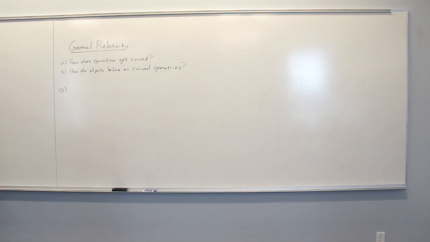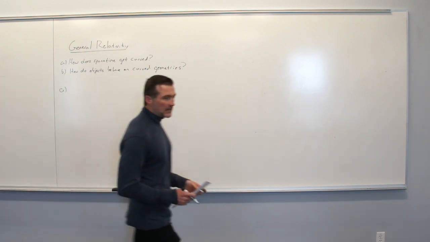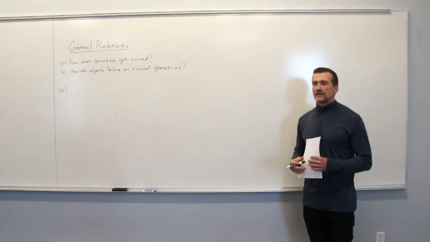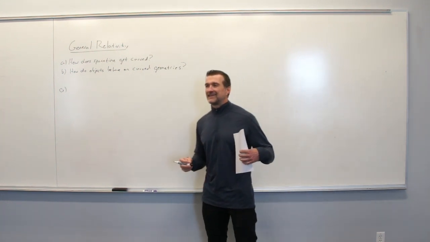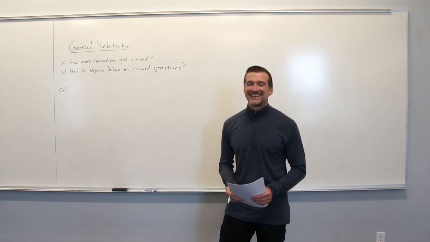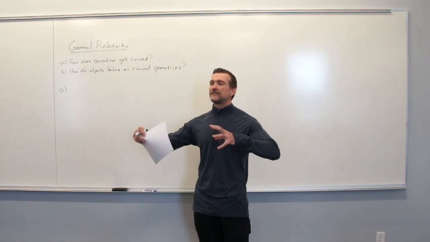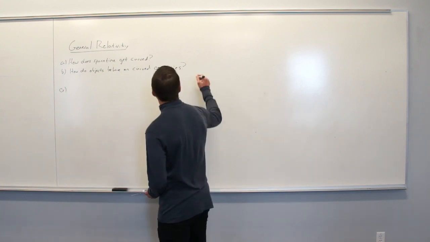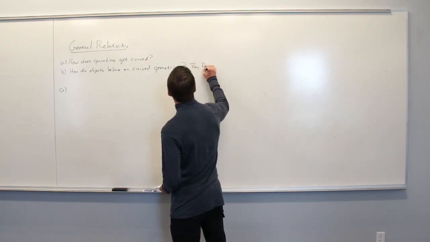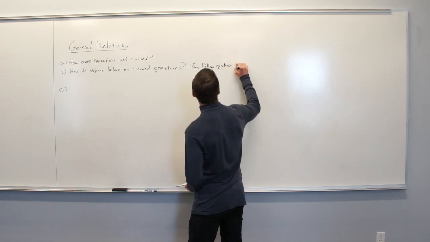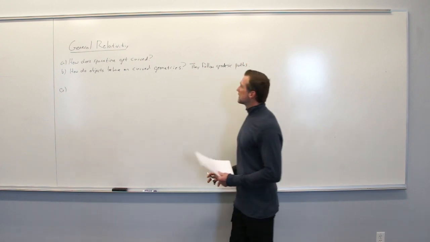Oh, look, it's Adria again, because she has 2 cards in the stack. Adria, what's the answer to question B? What, like how do objects behave in curved geometry? Yes. Probably in a weird way. So what mathematical tool? Oh, geodesics. Is that it? Yes. They follow geodesic trajectories. Okay.